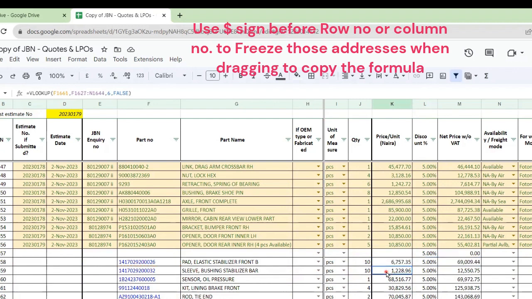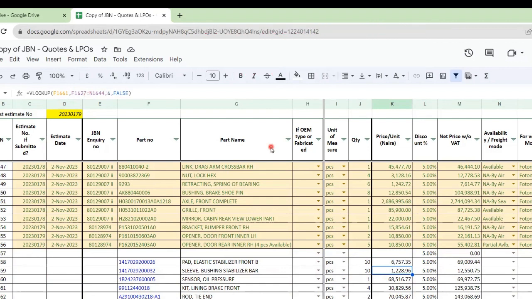In the subsequent row, it is searching for F1661. That is okay. But the data range is also changing. Here it is looking for F1626 to F1643. In the next row, it is looking from F1627 to F1644 instead of 1643. So that should not be the case.